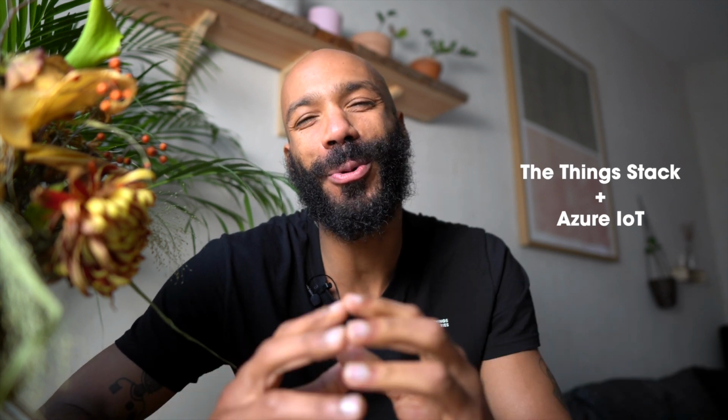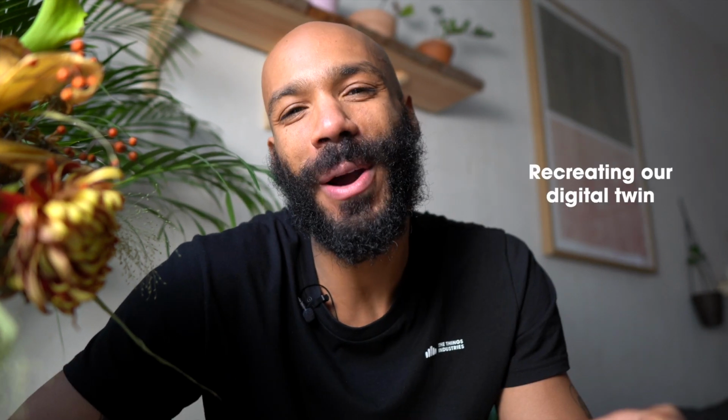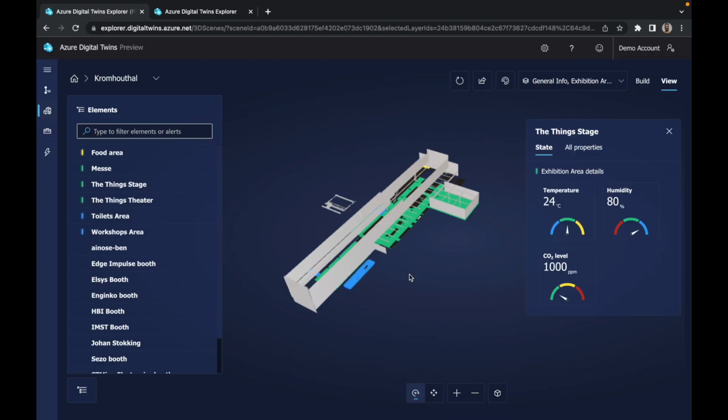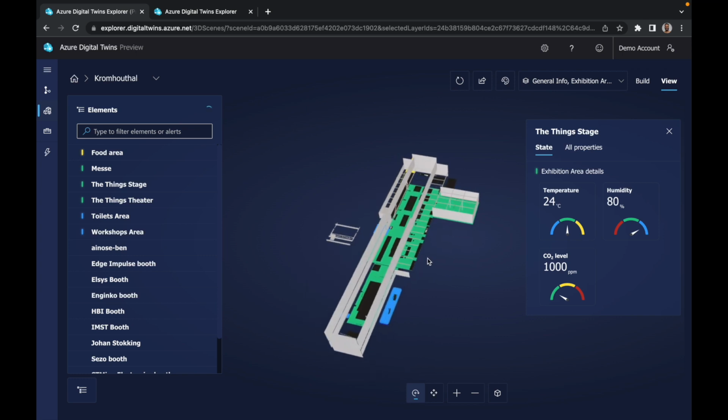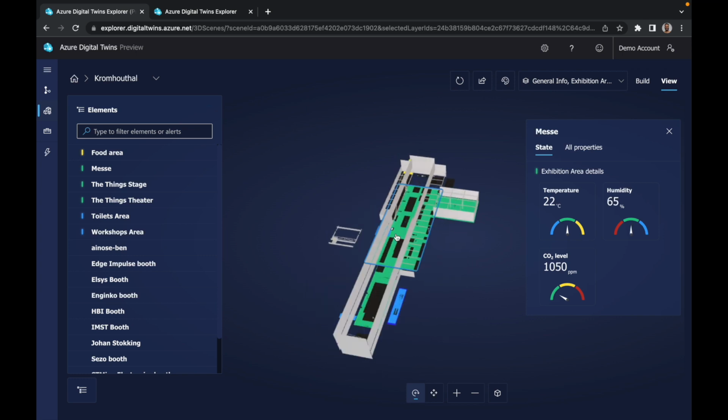Today, I'll walk you through how we created this digital twin, and I'll show you how easy it is to create your own powerful visualizations so you can easily see data from LoRaWAN devices. Let's get started. Okay, so this is what our visualization will look like in the end. I'll give a quick overview now of the entire pipeline to create this, and then we'll go into it in detail in the webinar.